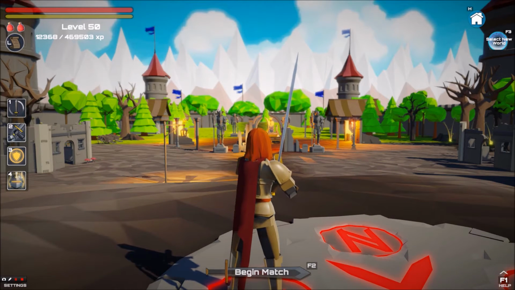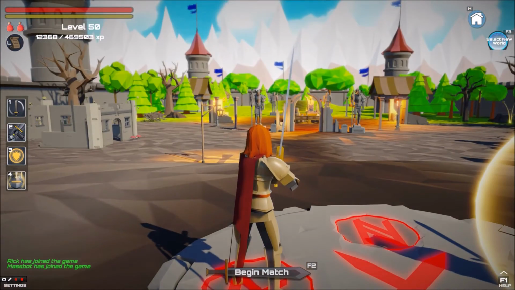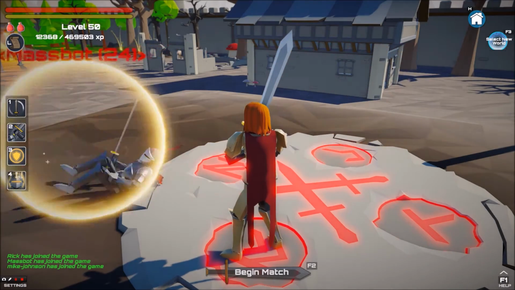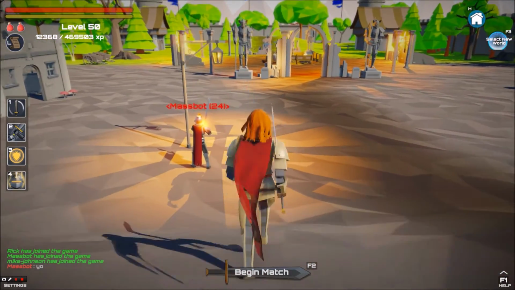So I've joined, waiting for the other players to come in. So it looks like I'm on the red team. In this arena you've got the red team spawn pad over here, and then the opposite side is the blue. So I've got someone else on my team. Massbot, my partner in crime. And you can see the other guys have spawned in the other side.